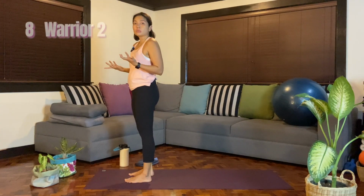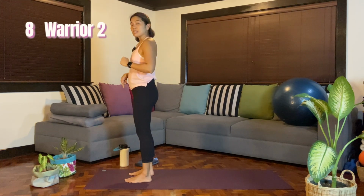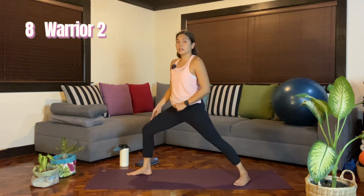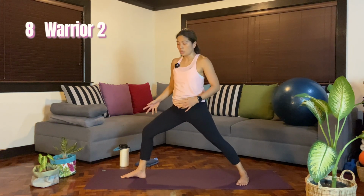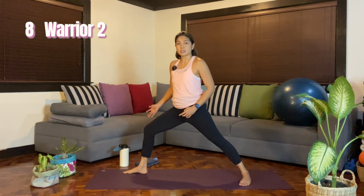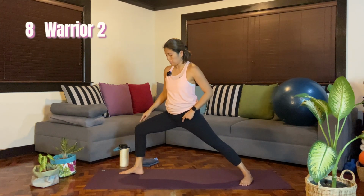So next is Warrior 2 or Virabhadrasana 2. Okay. So we'll do this on the left side. So I'll step my left leg back. Okay. And then you'll bend the right knee. Okay. So there are some traditions that teach it heel to heel, heel to arch. Okay. But what I would suggest, especially if this is your first time doing Warrior 2, find the stance where you feel comfortable. Okay, so it might be hip width apart or maybe even wider for some, so that you feel grounded and stable as you bend through that right knee.